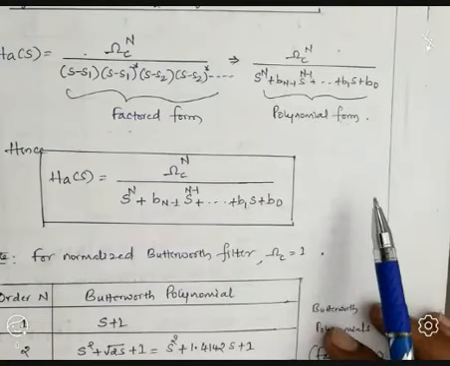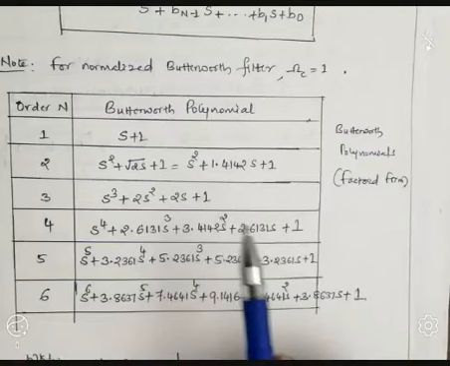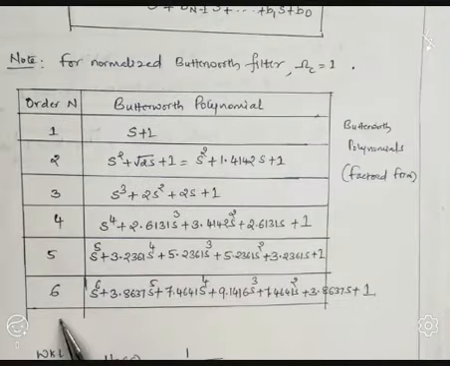Okay, for the factorial form, this table you have to remember. Even if you are not remembering this table, easily we can calculate by using poles and so on, but it will take time. Because of that reason, in order to avoid time consumption, better to remember this table. If you are expressing the system function of Butterworth filter in factorial form, this table at least up to 6 we have to remember, then it is easy to do the calculations.